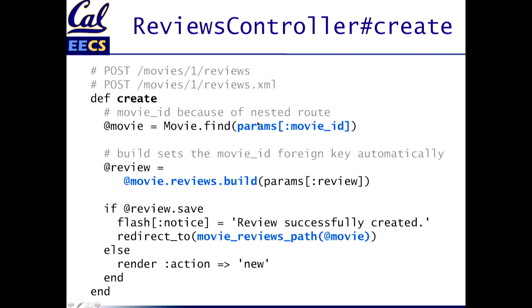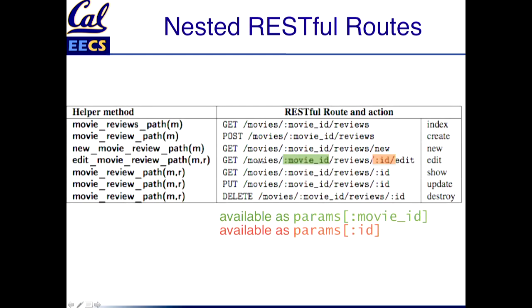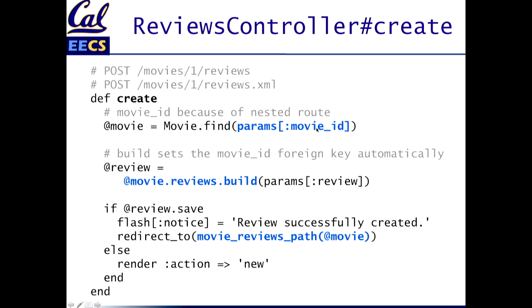So because we're using the nested route helper, because we set it up so that the URI includes both the movie ID and the review ID, we can actually just go ahead and grab params movie ID and use that to fill in what the movie is so that we can use this build method. Right? So now you start to see how these pieces fit together. We retrieve the foreign key of the owning object, and we use the build method on reviews of that owning object so that we can start creating a review that has the correct foreign key value already filled in for us.